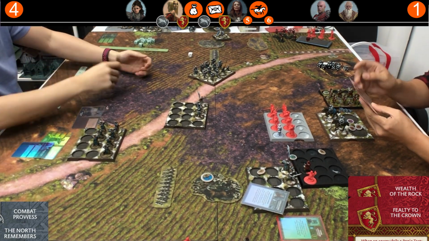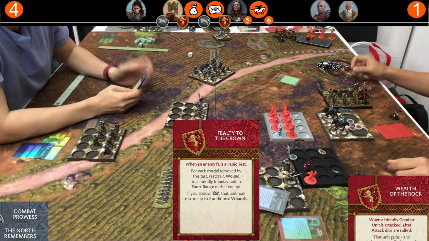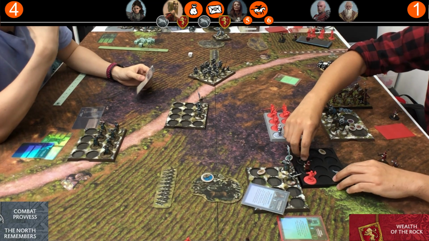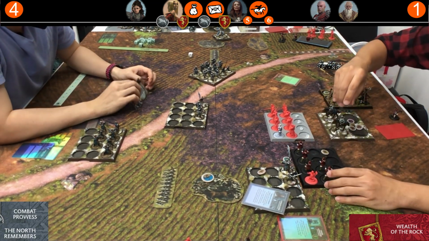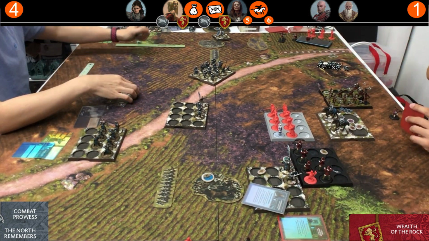Yeah, it's a good gamble. And then I'll play Guilty to the Crown. What the hell? So I will get two back. 2 back. 4 back, if I have the crown. Oh! What scum maneuver is this? Lannister trickery indeed. Okay, I'll go ahead and activate that unit first before they die. Okay.